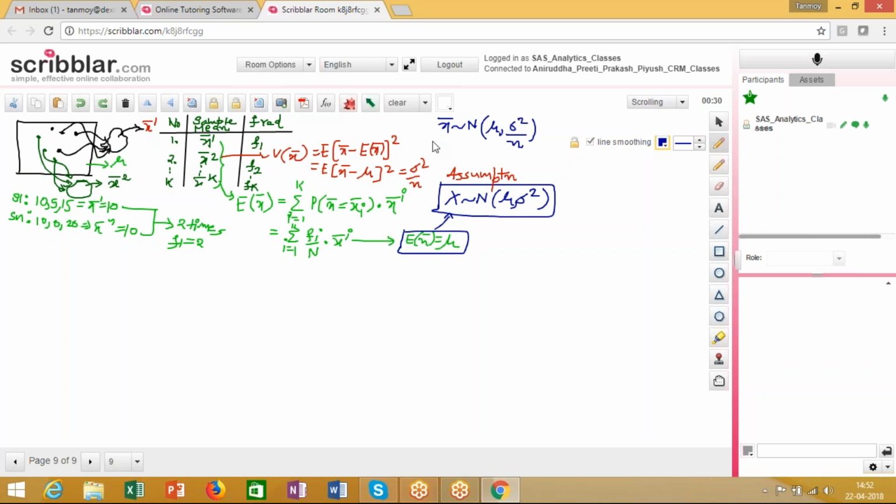So this x bar has been obtained from creating multiple samples and from there taking a distribution of x bars, and what I have is a resultant set of x bars. This x bar that I'm talking about over here is a statistic. So an estimator with a distribution attached to it is called a statistic, right?